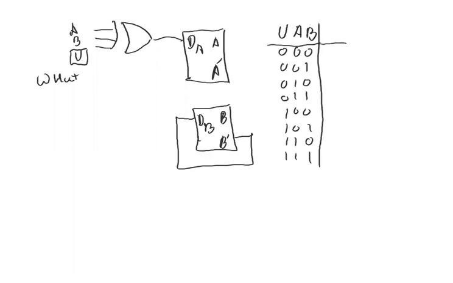And then I want to figure out how to get A exclusive OR B exclusive OR U for my input D sub A. So that big exclusive OR has to be somehow computed. So this is 0, here's a 1, here's a 1, that's a 0. Here's a 1, here's a 0, here's a 0. Now we got a 1. And now we're going to do D sub B, and our analysis says D sub B equals B prime. So we just invert B, and we get 1, 0, 1, 0, 1, 0, 1, 0.